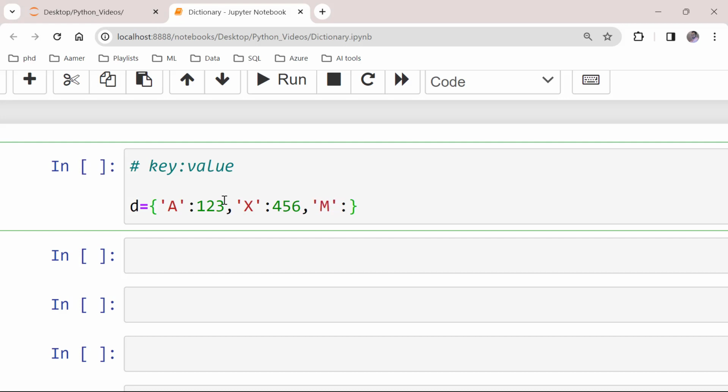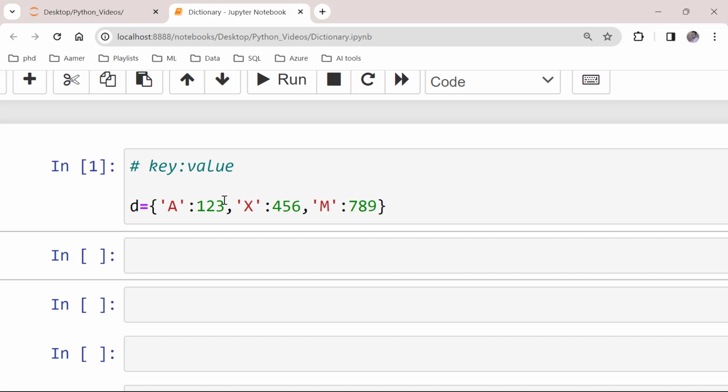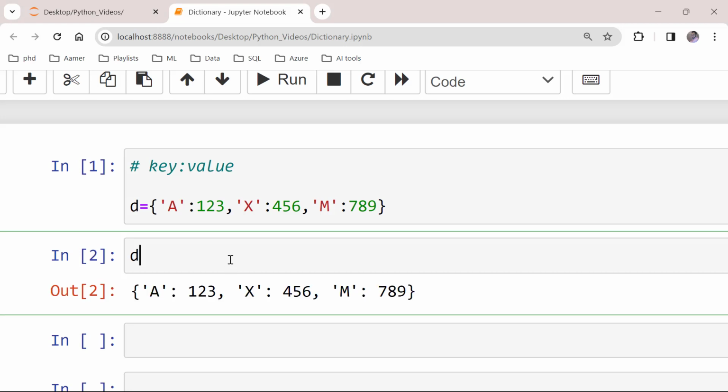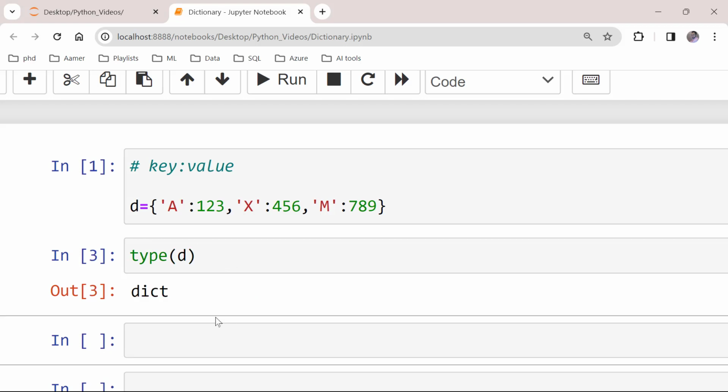I'm just going with capital alphabets. So this is how a dictionary is denoted, and if you just print D, it shows the complete dictionary. And let's cross-check the type of D as well. It is showing us dict, basically.